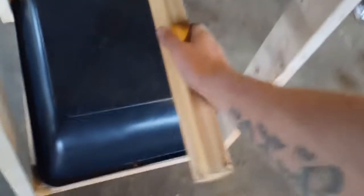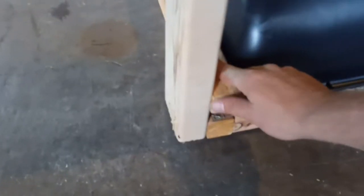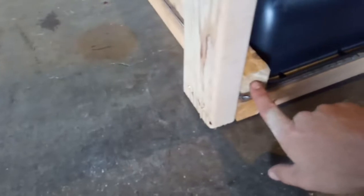You're then going to take 2 more of the 28-inch pieces, and you're going to set those right on the sides. Those are going to be what the drawers or the tubs, those are going to be what the tub actually slides on. What you're going to do is line these up, drill yourself a pilot hole through the 2x4 into the 2x2, and run 1 screw on each side, and then we'll continue on to the next shelf.